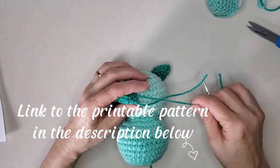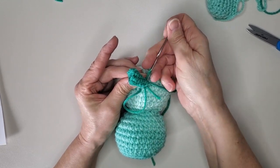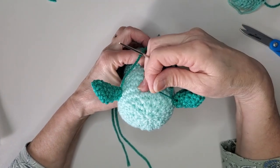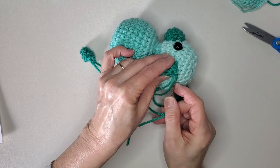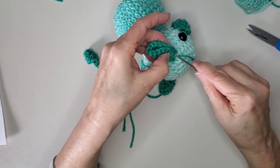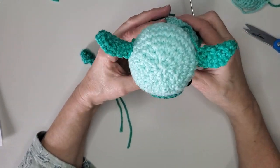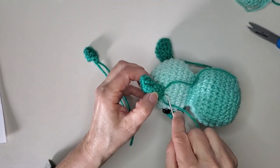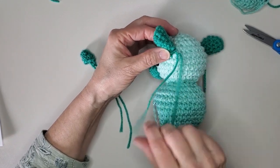The key is to just make a little stitch and then look at it. Make sure everything's lining up the way you want it to before you make your next stitch. Go through the body, then through the ear. Look. Going through the body. And then our ear.